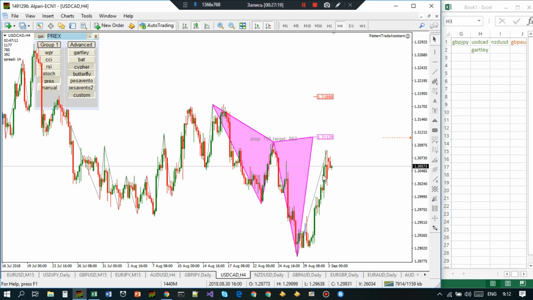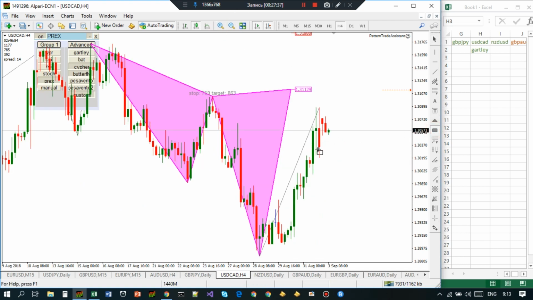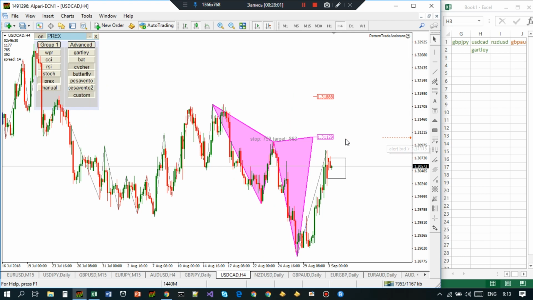Yes, it is a large expansion bar, and because of this gap to the upside here. You see the difference, the gap between the close of this candle and the open of the next candle. So if I zoom it in, the close of this candle happens here. This is the last close, and the open of the next candle happens here, the open of this red. So basically the gap is this much. You see the close of the previous candle, the open of the next candle. So this is the very large gap. I will wait for confirmations here.